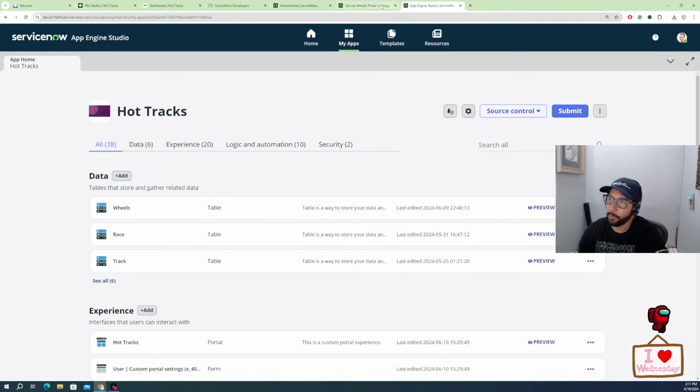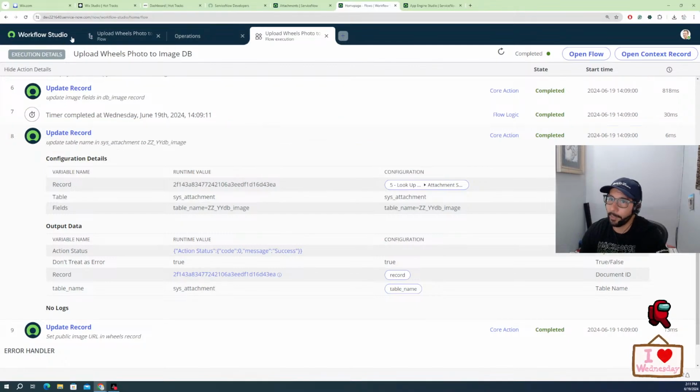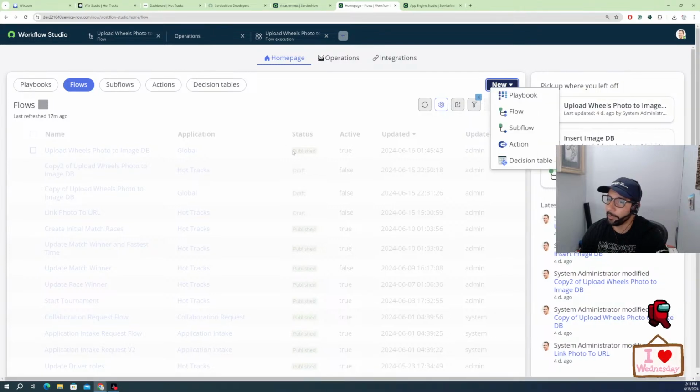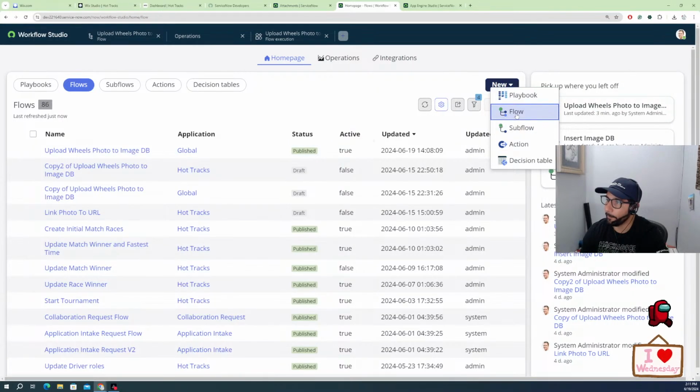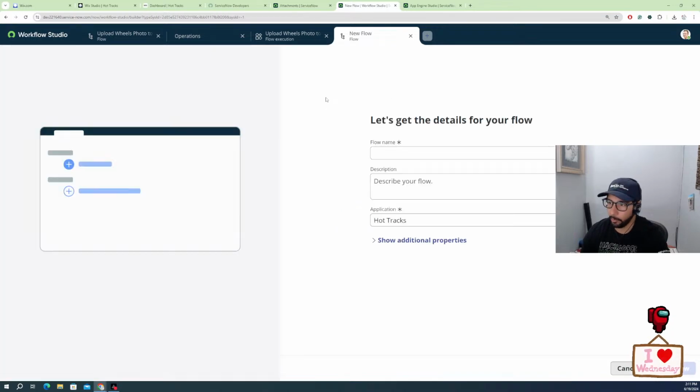Now, another solution: I'm gonna create a new flow here. So let's say we just wanted to take that original photo and just change the table on it.